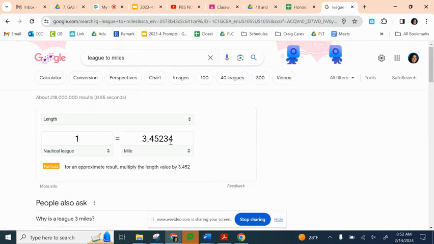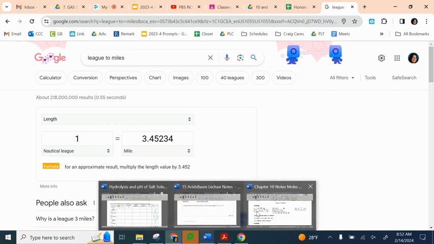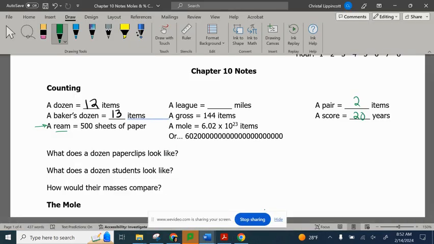So a league is about 3.5 miles. I just don't use that one very often, so I don't keep that in my mind. So we can just write approximately 3 miles. Yeah, it's fine. I'm not going to quiz you on this, right? I'm just trying to get you to know that we oftentimes use terms to represent values. Okay? You've heard of a score, like four score and seven years ago. All that four score would be 80 years. Okay? So we use these to represent things.